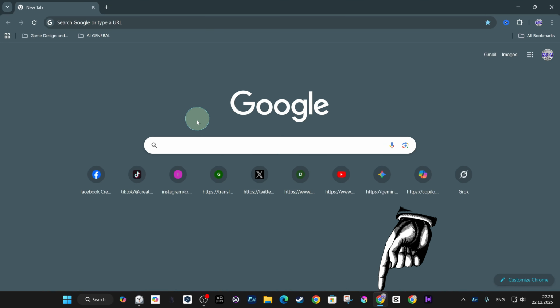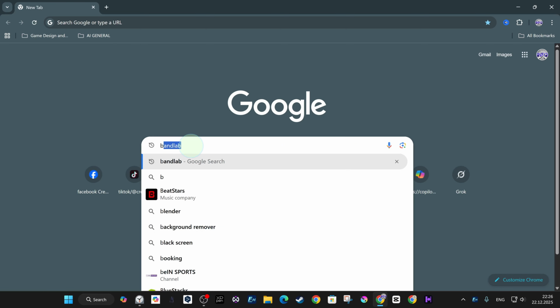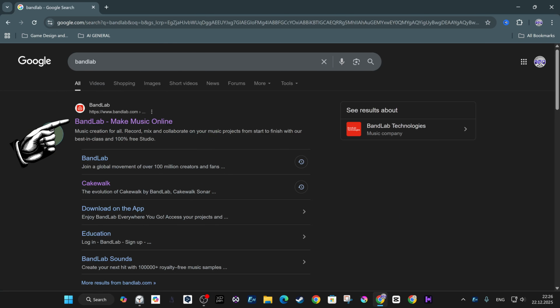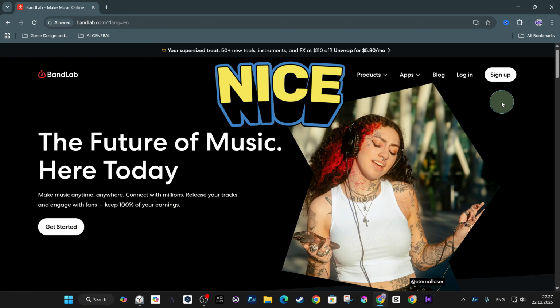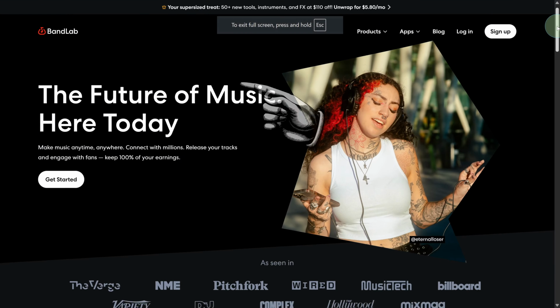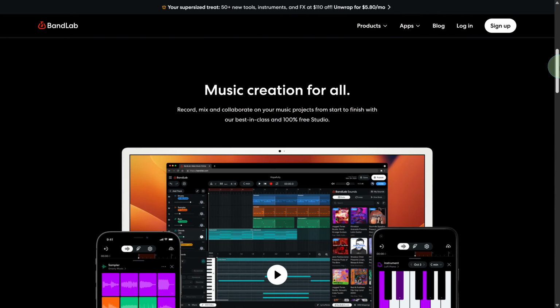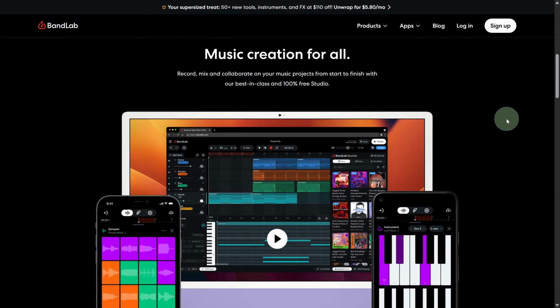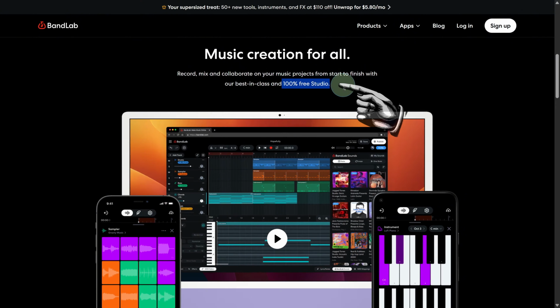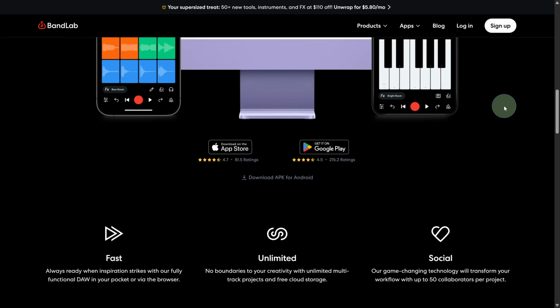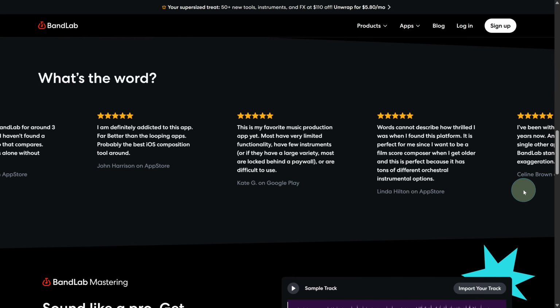We start our first step into this limitless world by opening our browser and typing BandLab into the address bar. When we reach BandLab's homepage, we are greeted by an extremely modern and dynamic interface. Their slogan is "The future of music," and they are quite serious about it. When we examine the page downwards, we see that this is not just a music production tool, but also a massive social platform built for musicians, singers, and fans.